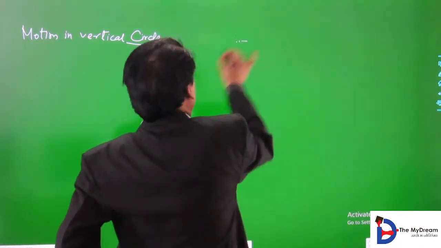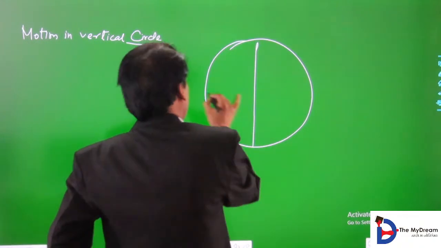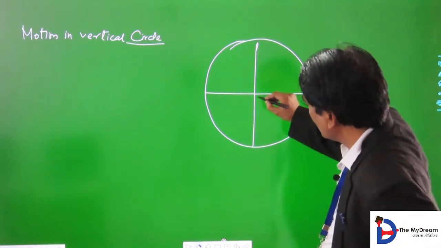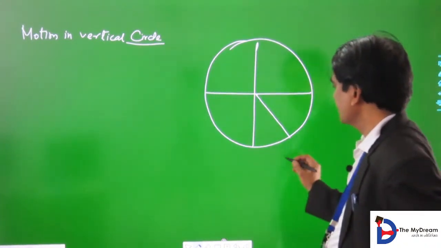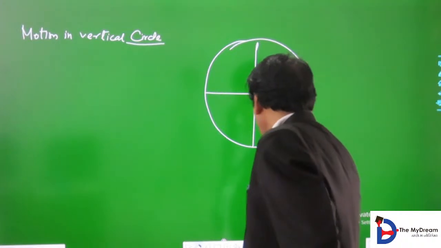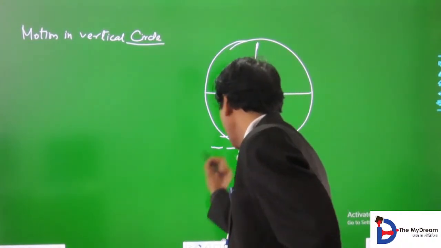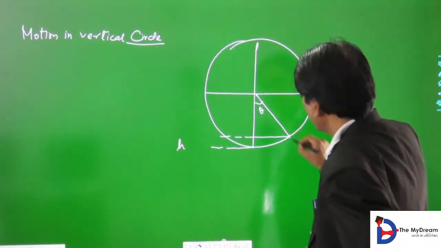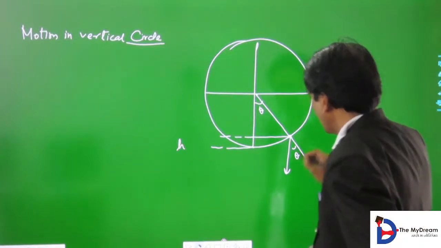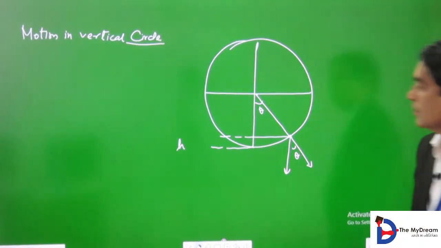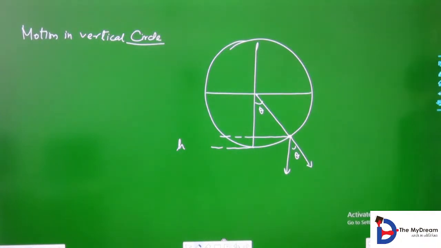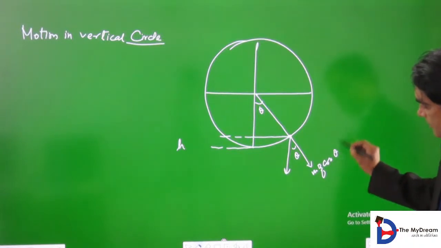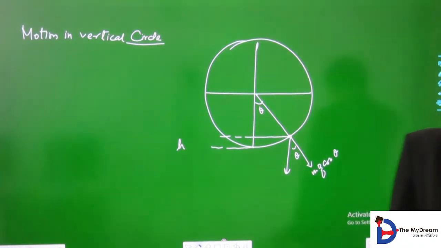Yes, you can draw it like this. कंपोनेंट ड्रॉ कर लीजिए, यहाँ से सर्टेन एंगल थीटा बना लीजिए, ये यहाँ से ले लीजिए ऐसे, दिस इज द हाइट, दिस इज थीटा. So this is theta. Now this is mg cos theta, that is mg sin theta.